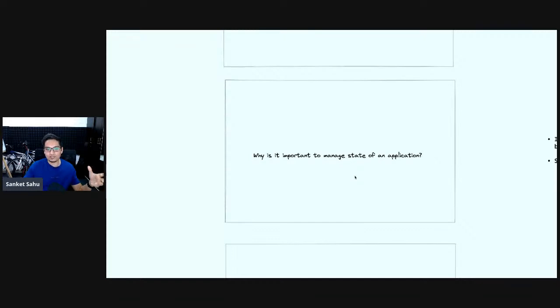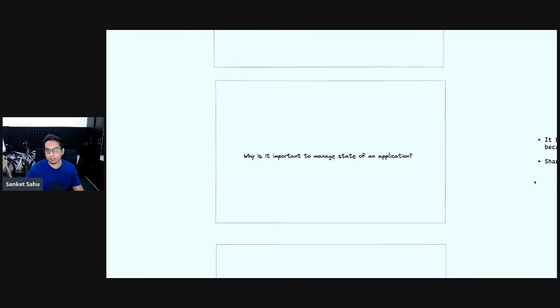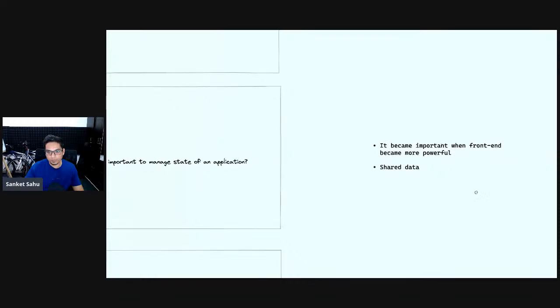Now the front end is doing most of the things. Backend merely takes in a request, saves the data, and gives it back. Anything that is shared across devices and across the internet is handled by the backend, but most things beyond that are handled in the front end itself. So it's important that we handle the data part of your application and manage it well so that it's performant and structured.